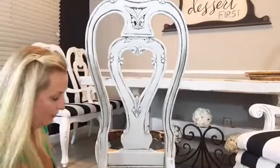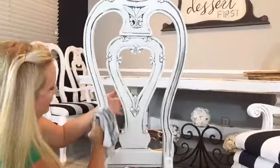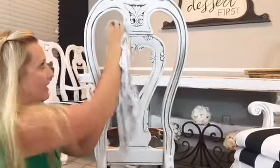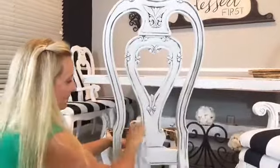Or let's say you glazed and you think you've got enough, and then a little bit later you look at it and you're like, dang, I didn't accentuate that enough. I want more. You can go back and add more.